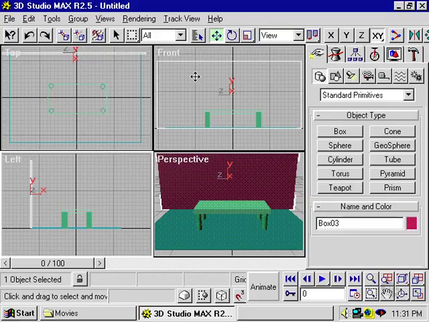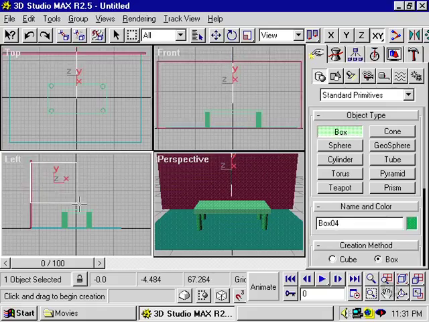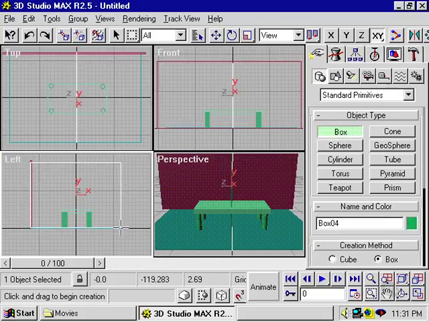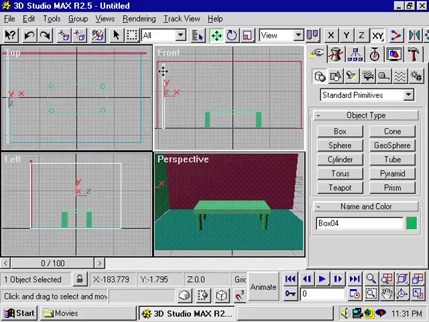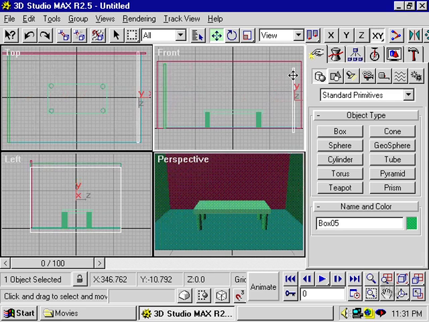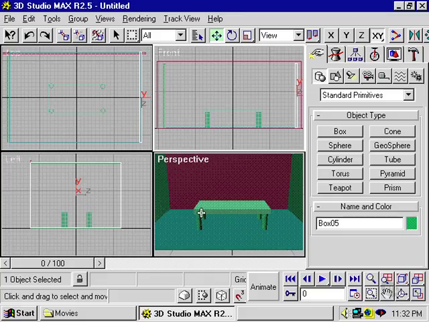In the left view, create another box and draw it up to the wall and down to the floor and extrude it just a little bit. Use your Move tool, and in the front view, move it to the left. Hold down the Shift key, click and drag, and clone it to the right, and make it a copy. We now have a room with 4 walls and a floor with a tabletop on it.